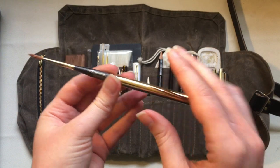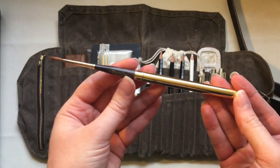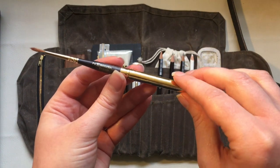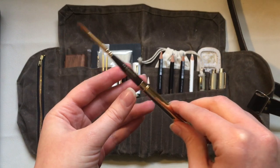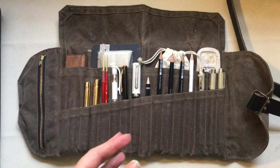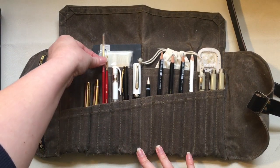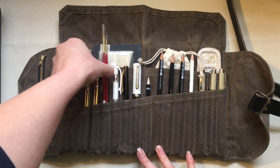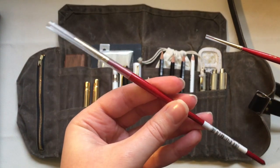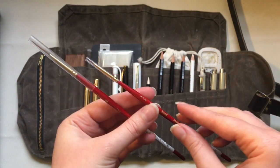Escoda has several different options in these bullet-style brushes — they're a great quality option. Princeton Brush Co has some too, and there are cheaper versions on Amazon and various places. I encourage you to use your local art supply shop, but there are lots of options in these bullet-style brushes — those happen to be my favorites. I've also got a Princeton rigger brush, or liner brush — actually a number two liner brush — and a small round detail brush, size 5/0.